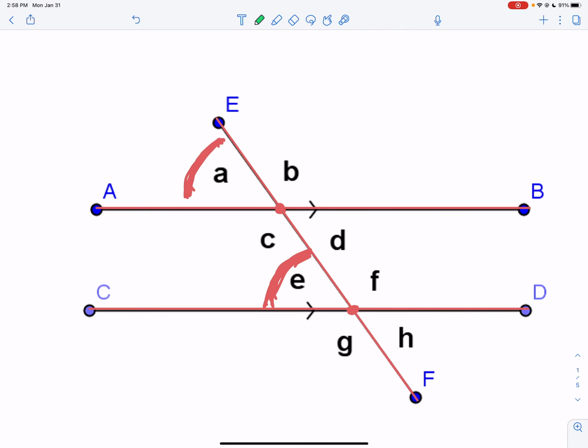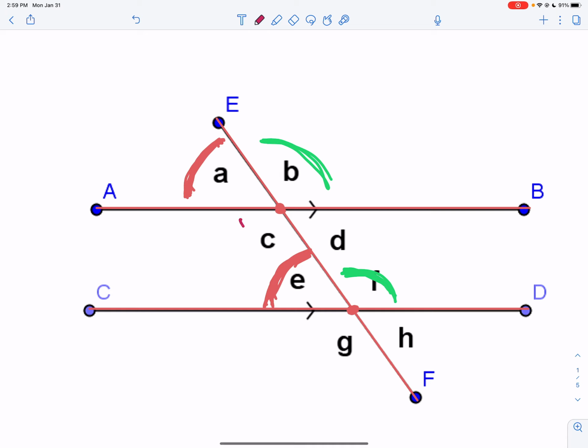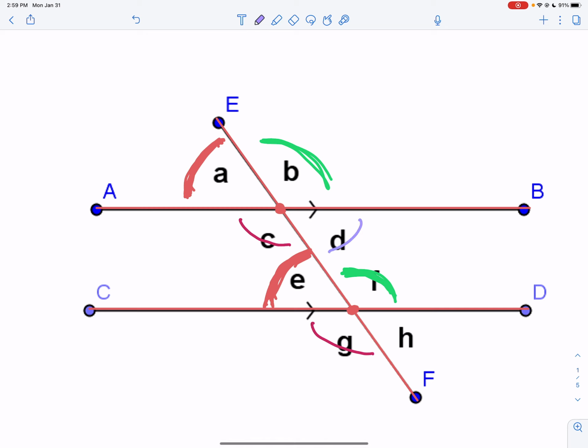And in a different color, I can say that B and F are corresponding angles. Those are called corresponding angles because they correspond to the same sides, same locations on the transversal, etc. So I'm going to color code each of the corresponding angles for you. These two are corresponding angles. And these two are corresponding angles. So the ones that share a color in the way I've drawn them all have equal measure.